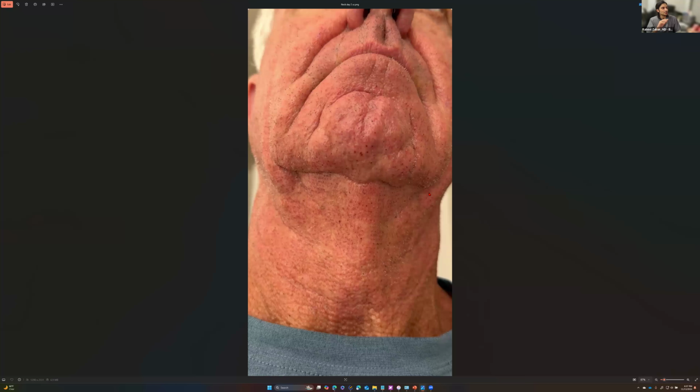Same thing over here. This is the downtime essentially. This is a patient who couldn't take a lot of downtime. They work in real estate. This is 3 days later. For the first 3 days, this patient is very red at baseline. That's not from the laser, but these tiny red dots, that's all that's happening from the laser. That's all the recovery is. So it's very minimal in terms of the recovery. It's very, very easy. It doesn't require any time off work.